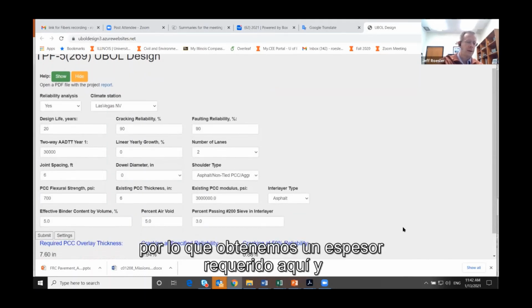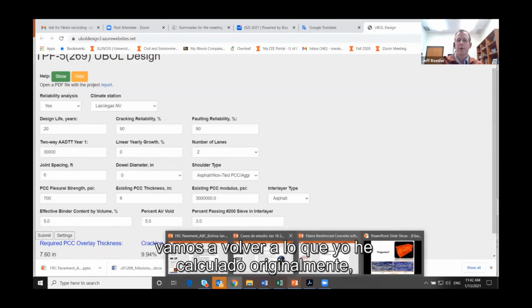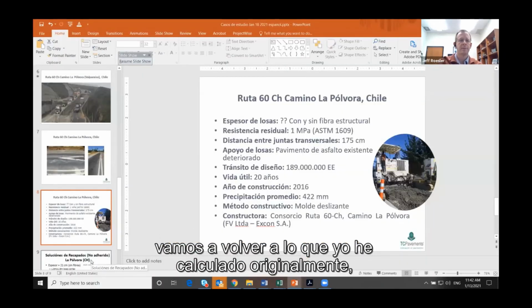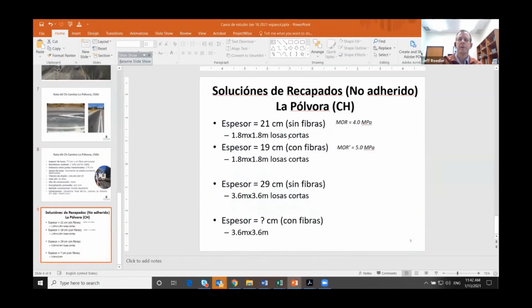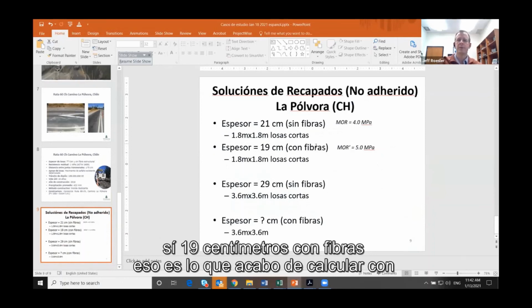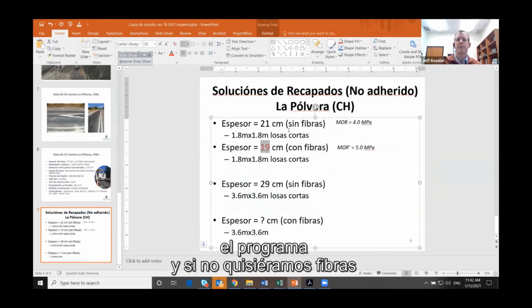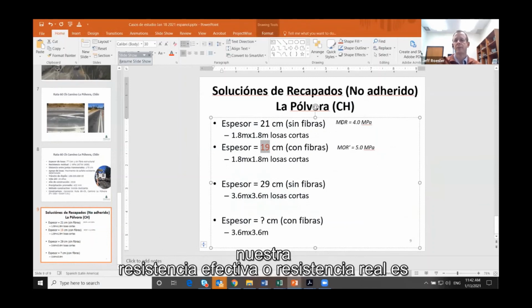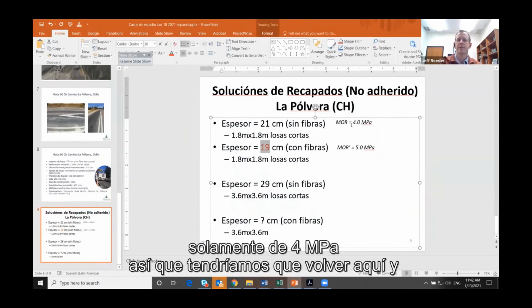So we get a thickness requirement here, and we're going to go back to what I originally calculated. Yeah, 19 centimeters with fibers. So that's what I just calculated with the program. And if we didn't want fibers, our effective strength, or our real strength, is only 4 megapascal.